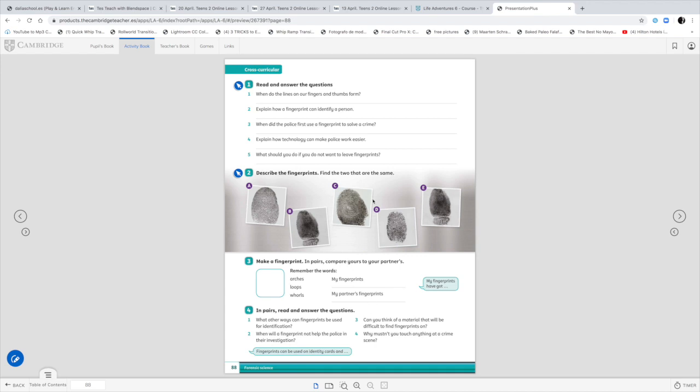You can compare it to your partners because you're doing this for homework, but you can compare it to the ones above, yeah. So say if it's similar to A, B, C, D, or E, all right? And then you can answer these questions, okay?